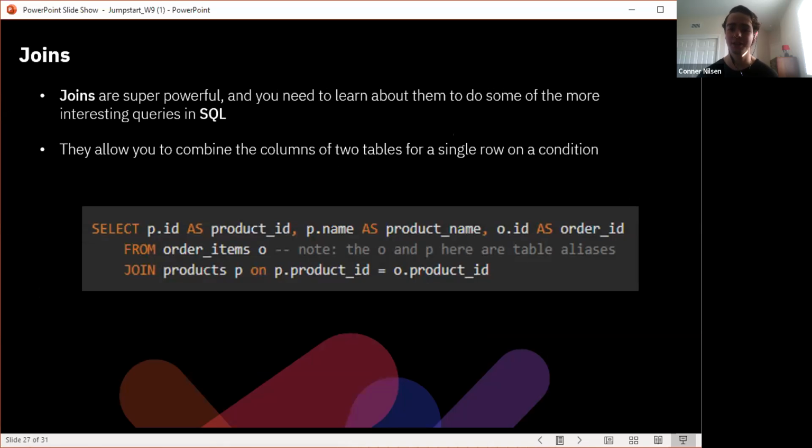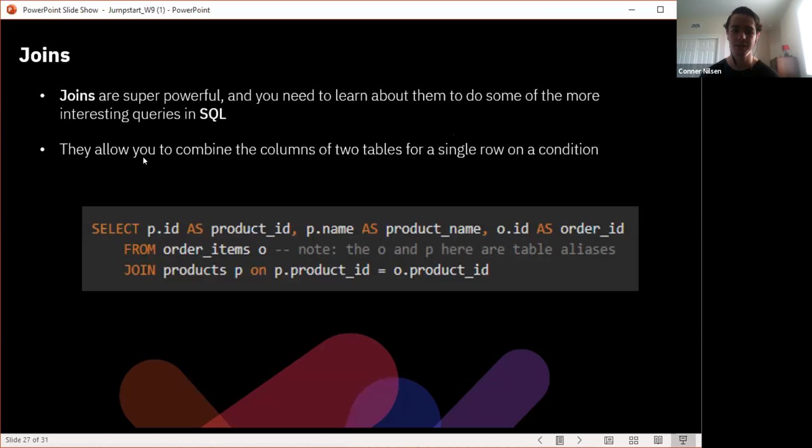So now on to joins. You might have heard about joins before in SQL if you've ever worked with it before. Super powerful, and you really do need to learn about them to do some of the more interesting queries. What they do is they allow you to combine the columns of two tables and produce a single row on some condition.